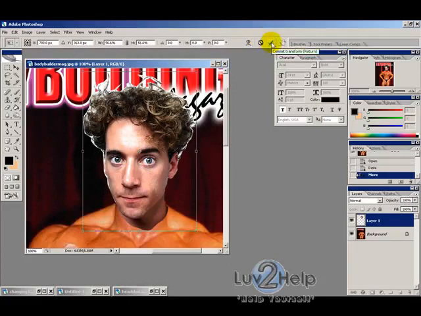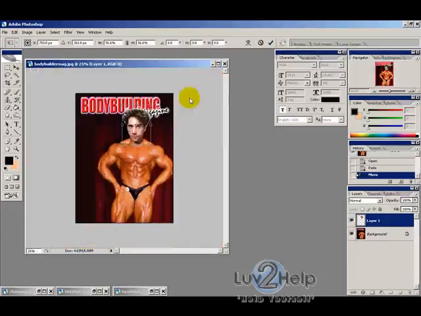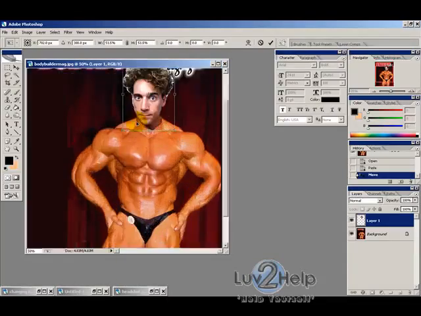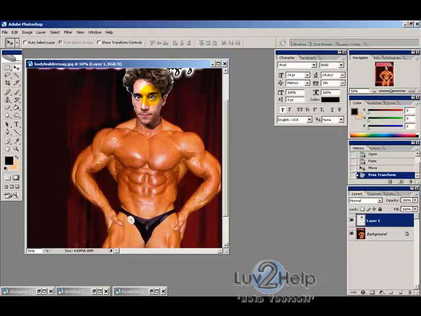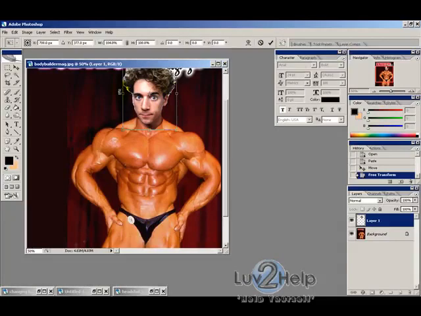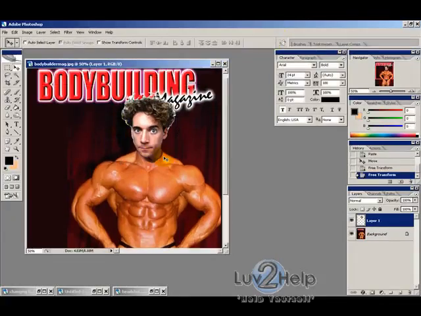And then I'm going to zoom out and have a look. Alright, it looks a bit big, so I'm just going to go like so, and then once you're happy with where it is, you can just give that a tick. Now I'm just going to stretch that a little on this side, and then give that a tick.